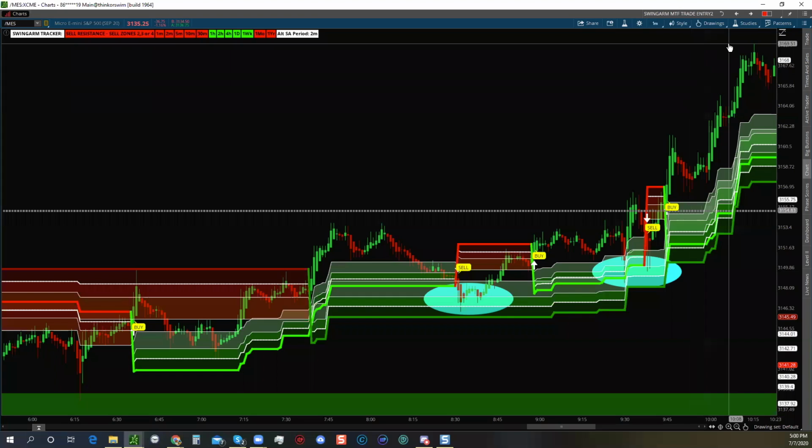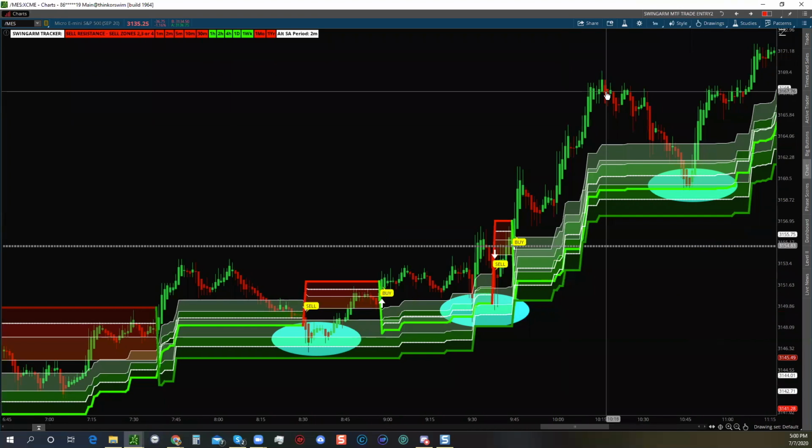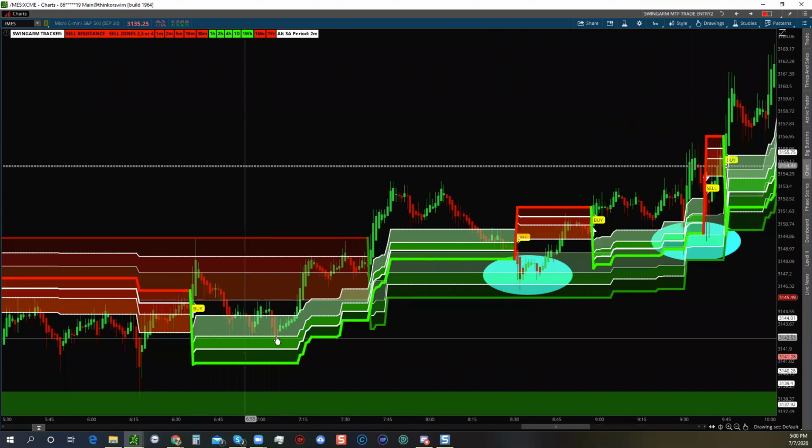Number one, I do not care to know what price is going to do. The only thing I care about is where do I enter. That's it. That's the only thing you need to know. The problem with most traders is that they say, I don't know what's going to happen. I don't know what the market's going to do. Is it going to be bearish or is it going to be bullish? I see that every day. What's going to happen tomorrow? I have no clue. I don't know how many tweets will happen in the next 24 hours.